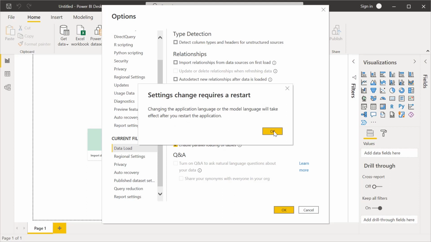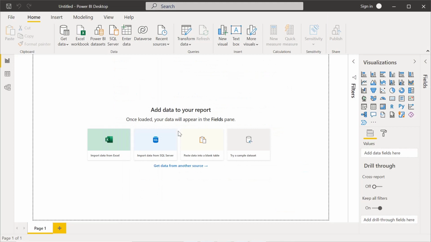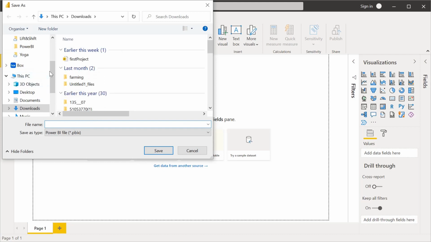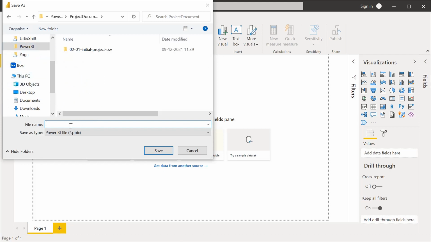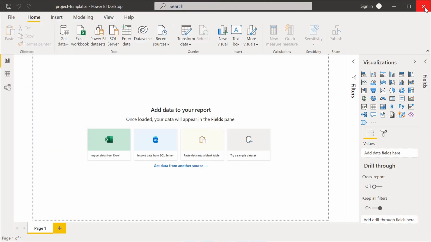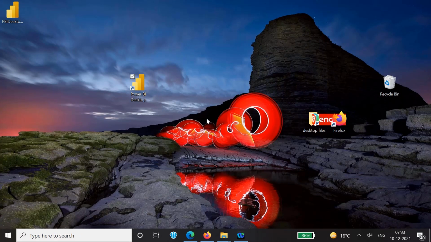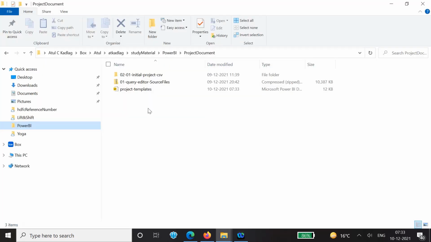This will say that some settings require a restart. That's fine, and we will restart Power BI Desktop, and then this will apply the changes. However, before restarting, just click on save. These settings whatever we have done, we are going to save this, and we will make this the first template with a name, and we will just save it and close Power BI. Now, when we restart Power BI Desktop, it will automatically take the effect of all these things, and going forward, we are going to use this project template.